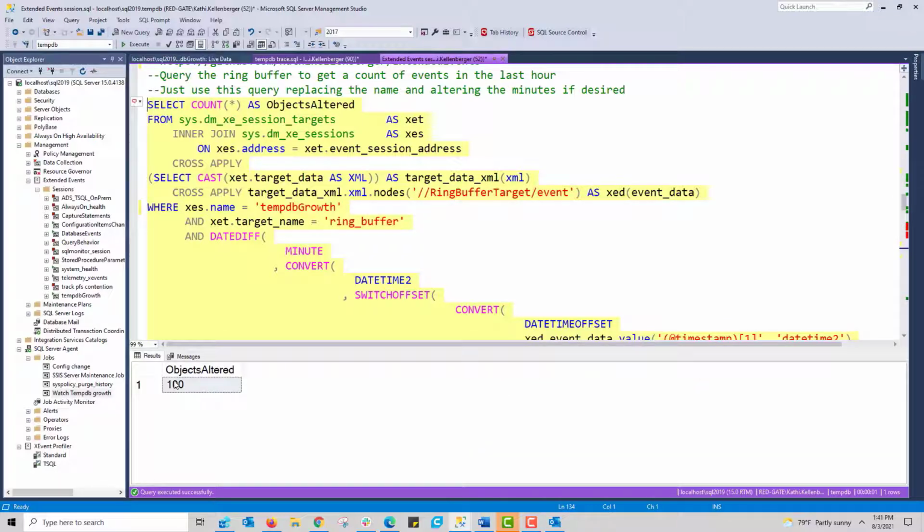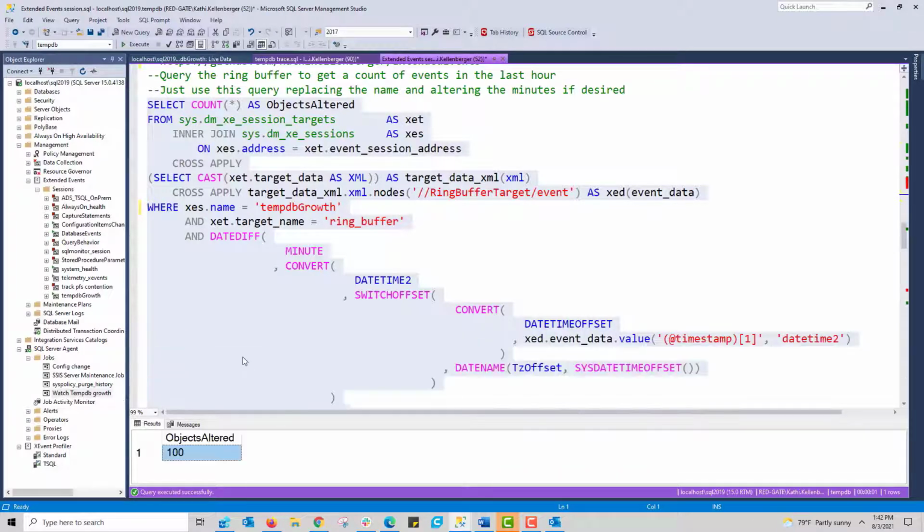And all we've got here is a count. Now, I ran a script that caused tempdb to grow and shrink, and I had also set the ring buffer to only capture up to 100 items. So that's why it's coming up with 100. I'm pretty sure it came up with more than that, but that's how many was the maximum. So I don't really need to know whether it was 105 or 110. I just need to know it happened, right? So what this does is just does a count of the number of events that were fired.